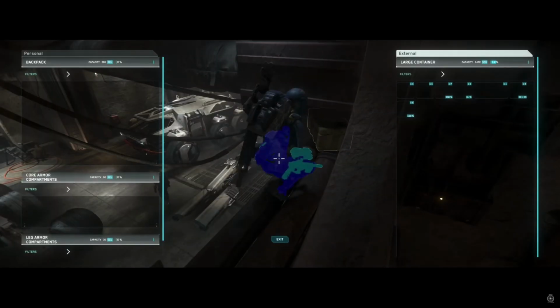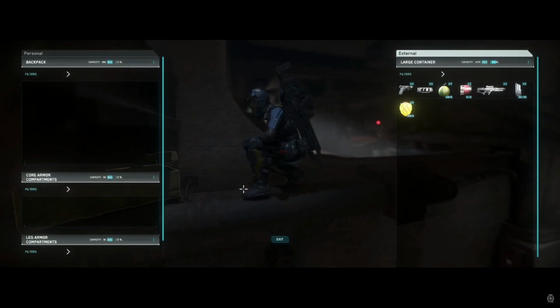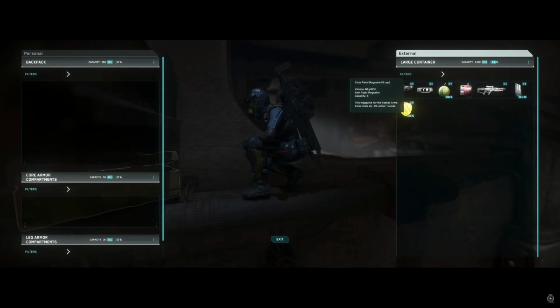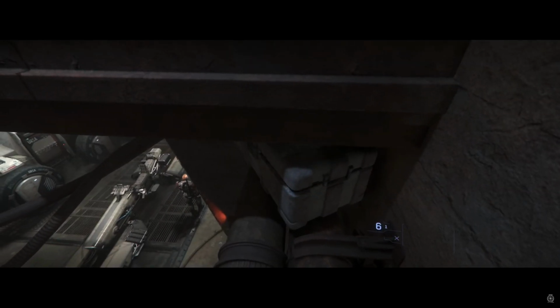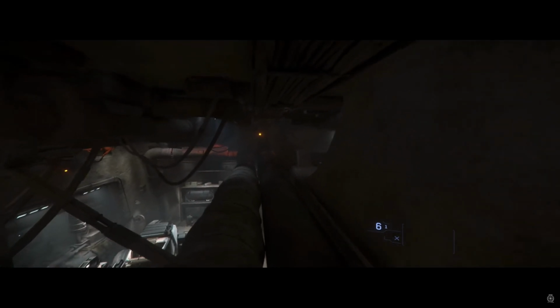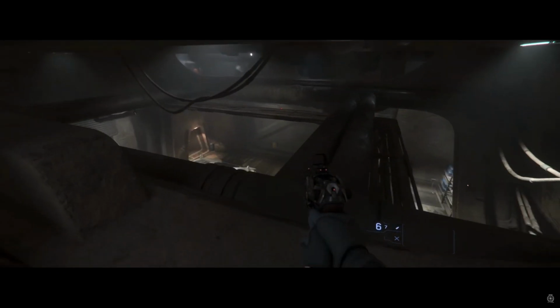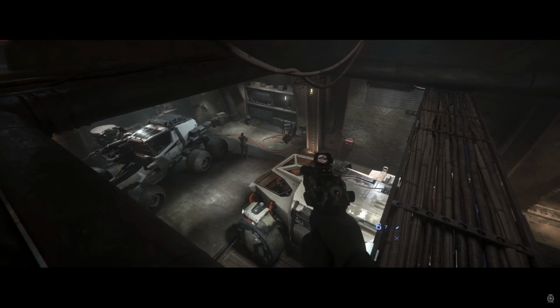So here, this is placeholder, but it gives you an idea that we want to have different interactables and different loot boxes laid out around the location. So if players explore, they'll be rewarded. We want to encourage them to look in every nook and cranny and enjoy what the outpost has for them.